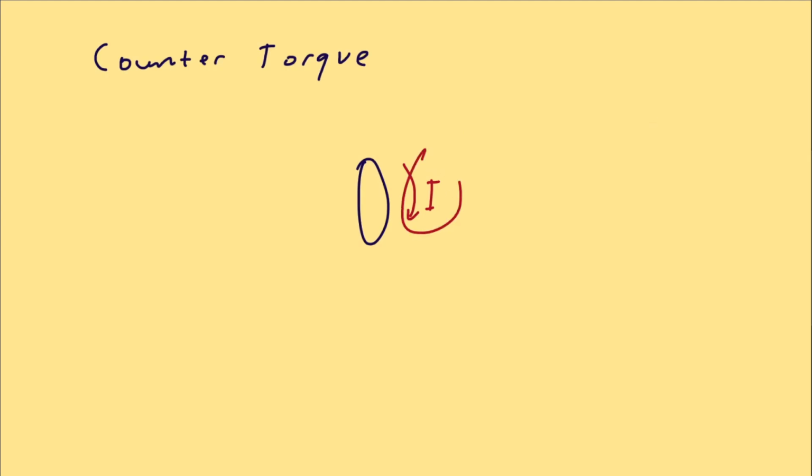The next concept I'll teach you is counter torque. So counter torque in generators: say our generator powers the load and current is flowing through a coil. The current in the magnetic field produces a force opposing the motion. Let me draw this for you. So if a generator is powering a load and a current is flowing through a coil, the current in the magnetic field will produce a force that opposes the motion. This is called counter torque. You need to apply real mechanical effort to keep a generator spinning. The more current that gets drawn, the more torque that's required to overcome the resistance.